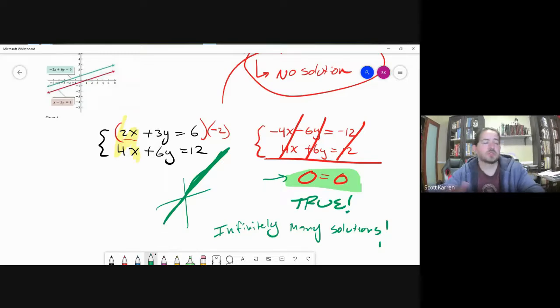And so those are the two odd cases. I mean, they're not that odd, but if you have two lines that have the same slope, you've got two options. They're either the same line, in which case all of the points on that line are solutions to the system, or if they are parallel lines but not touching, then they never touch and there's no solutions.